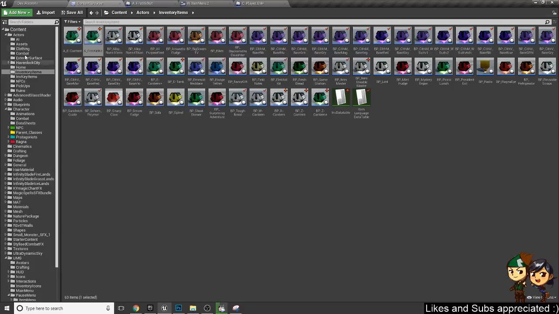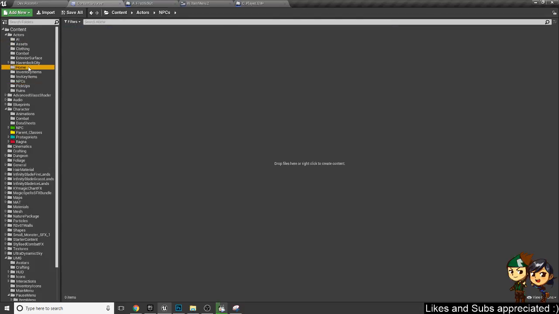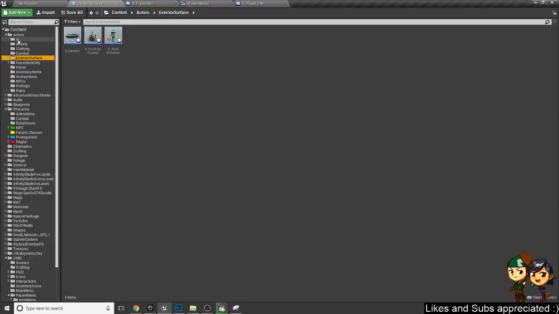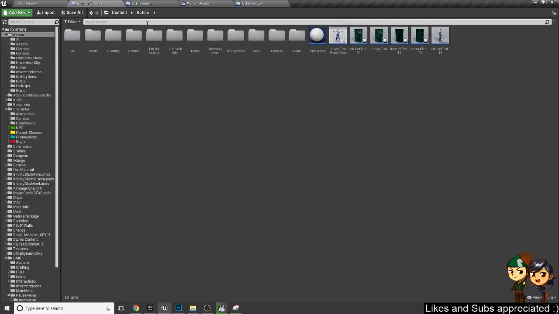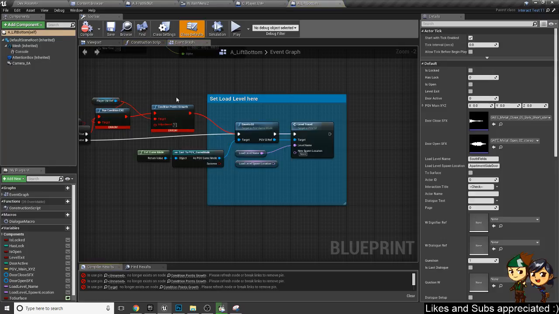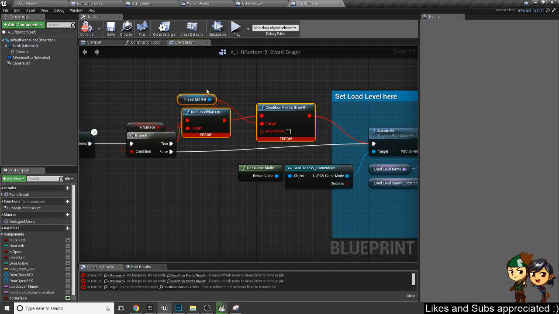It's weird that the lift bottom needs that though. Like, why would it need that item? It's an elevator. Here, this will be easier. We go lift. A underscore lift bottom. Whoa, condition points growth.